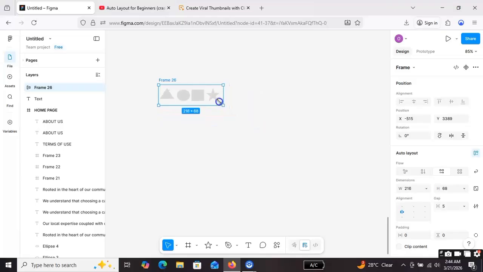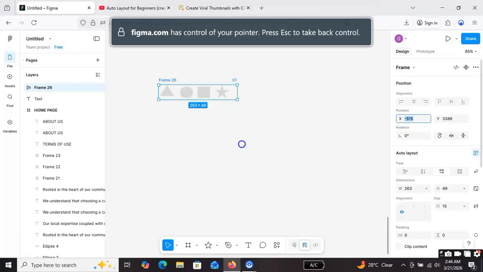You can see we can move them around and they are still going to remain in the same box. It's almost like a frame. It's like we have framed them. All right, so they are all together now because we are now inside our auto layout. Now I can drag each of them and you see that they automatically separate equally. They will move equally and come back to the same location depending on how I try to drag them.